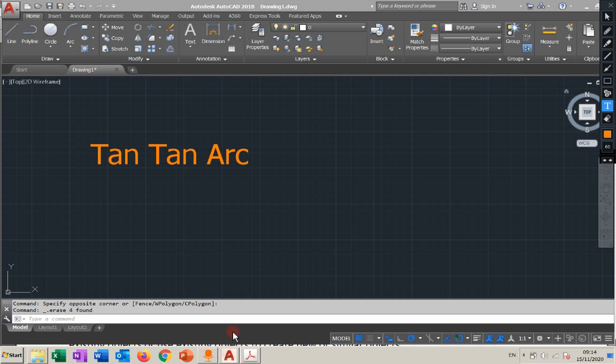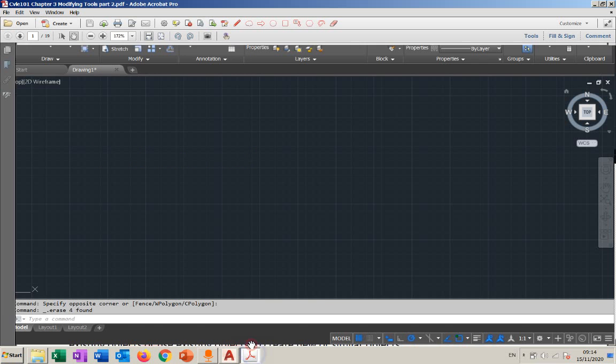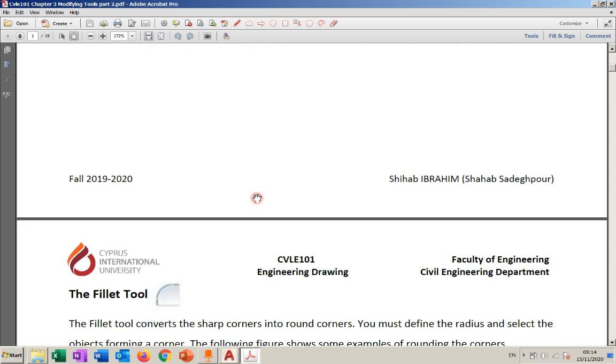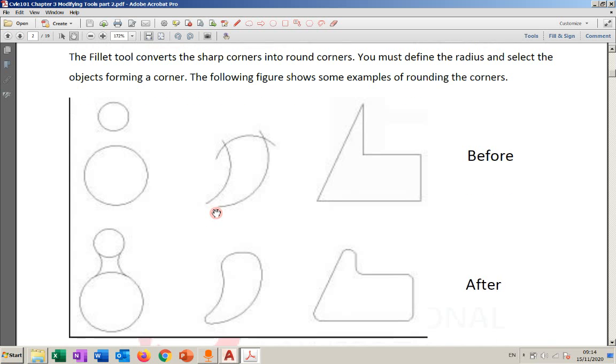Now, what does that mean? If you have objects, for example, those at the bottom, you can use fillet to get to the shapes at the bottom. What does that mean? That means any corner that you have between two objects, a sharp corner, you can convert.